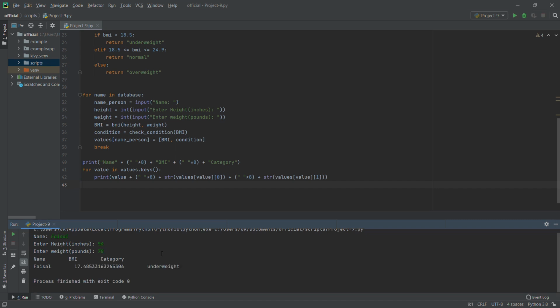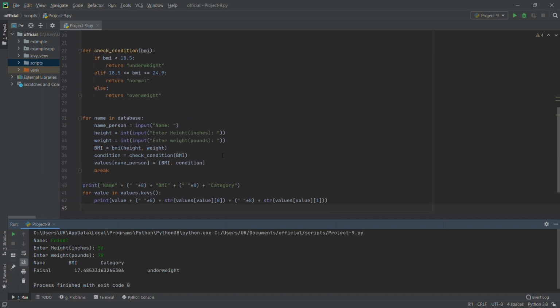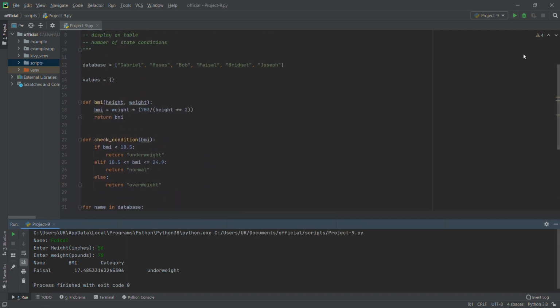So you are getting Faisal, BMI, category. Though it is out of place, we can manage a little bit here. So that's what we have displayed on the table. Now we will look at how to work around it to make it conform to the header here. That will be just now.